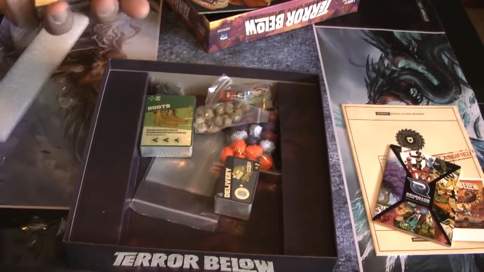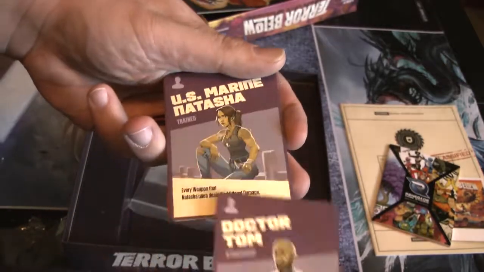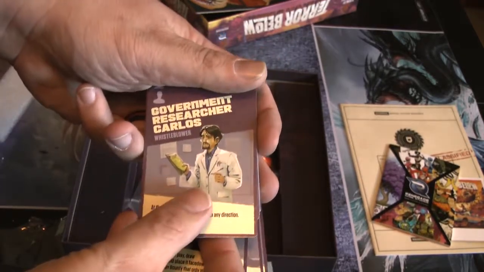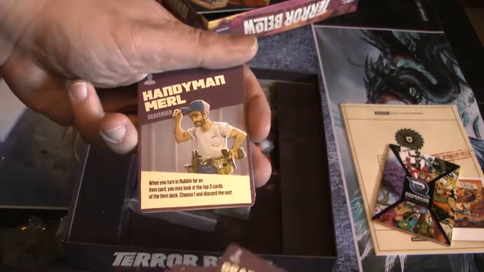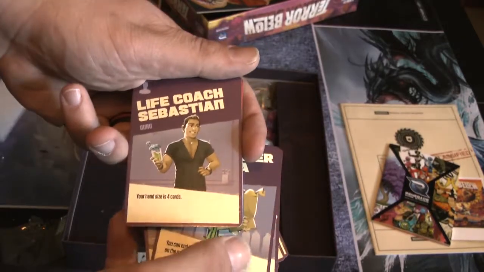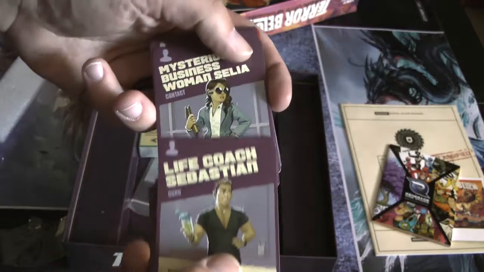Alright, so now let's go into the characters. Actually, get a little bit closer here. So you got characters like Dr. Tom, U.S. Marine Natasha, FBI agent Laura, the government researcher Carlos, we have a graduate student Patricia, you have handyman Merle, you have homemaker Rebecca, you have life coach Sebastian, which I don't know how he's actually going to coach when all it is, is like, hey, there's worms out there, watch out.